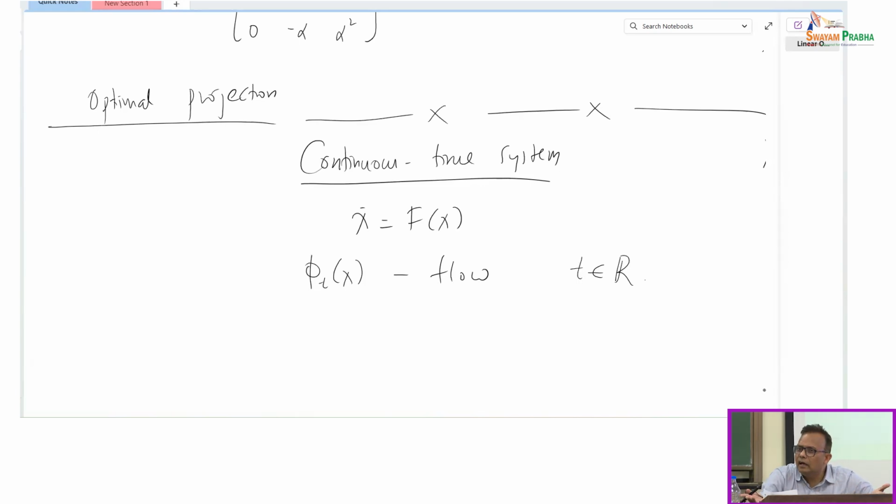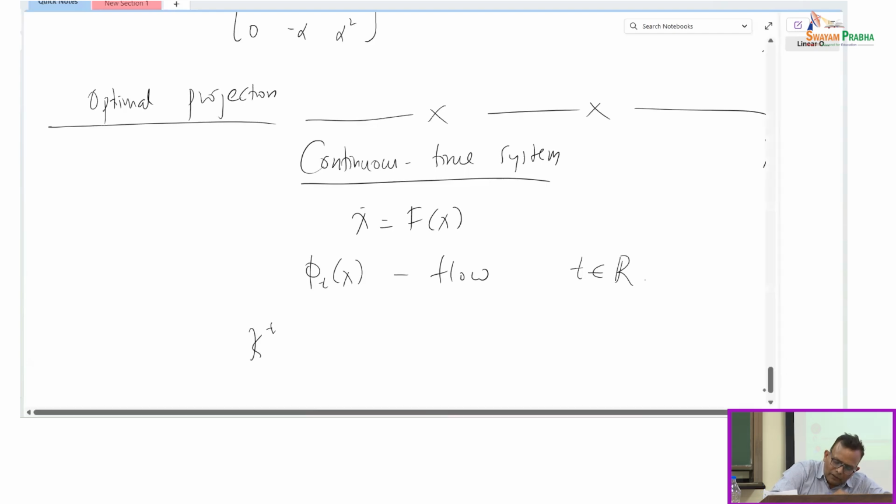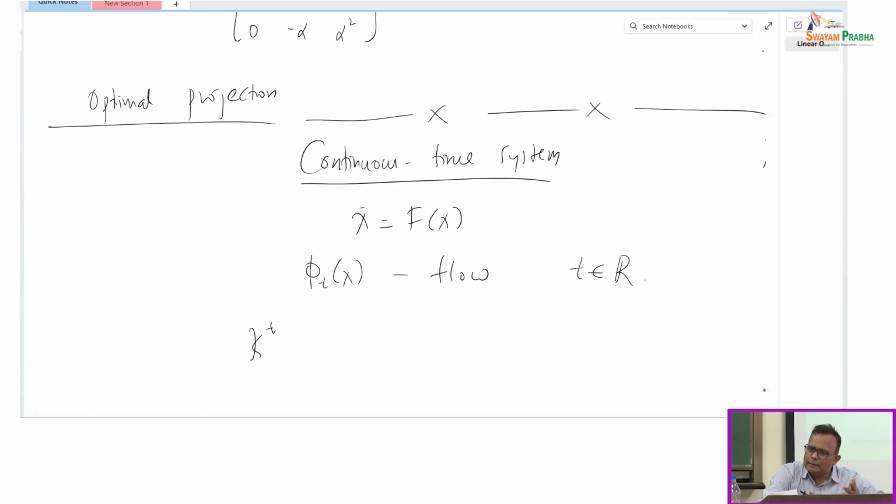If you have discrete time, then you get only one Koopman operator. But now t is taking continuous values. So what will you get? You will get a family of Koopman operators. As you change the t, you get a different Koopman operator. The notation is that the Koopman operator becomes a group. If you look at PDEs, if you're strict, then you call it a semigroup, but because this flow is defined for both positive and negative time, I will just use the words family of Koopman operators.